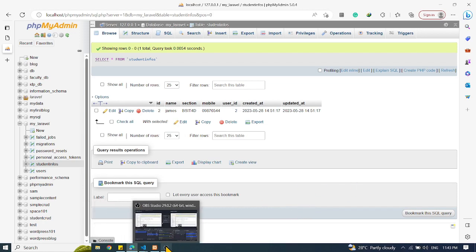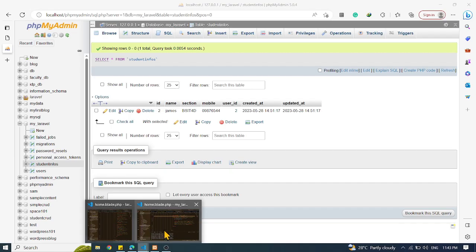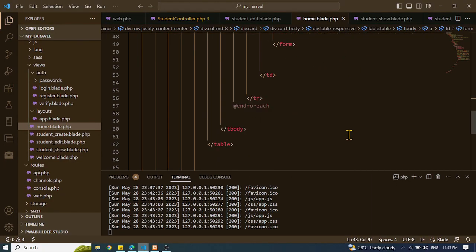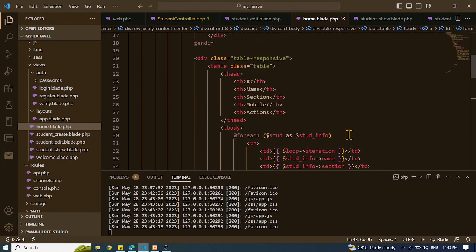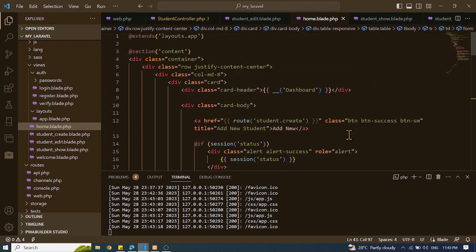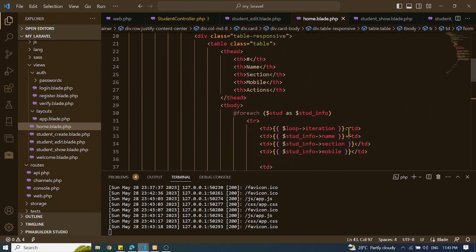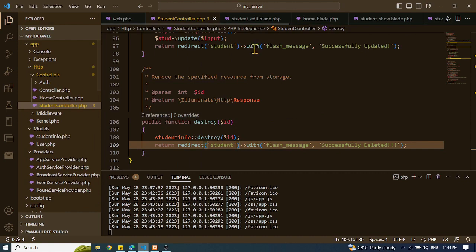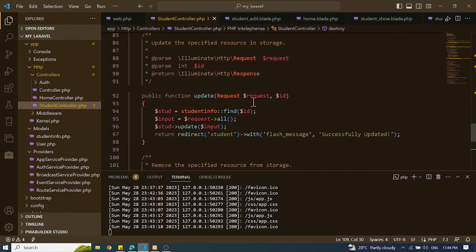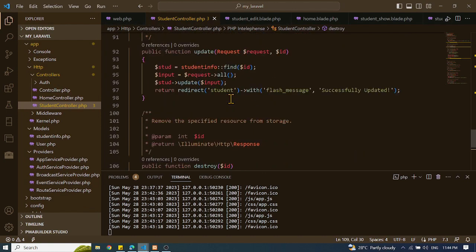So that's all for this. I hope marami kayong natutunan, no? So remember, all the control to our CRUD operation is in here, in our student controller.